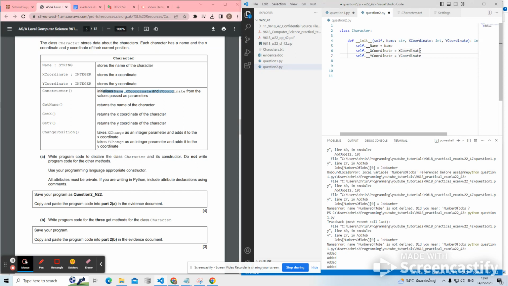So let's add in some pseudocode comments to show that we understand that these are private properties. Why do we use private? Just a bit of paper 3 revision. So using private properties prevents data from being changed outside of the scope of the object or accessed from outside of the scope of the object.